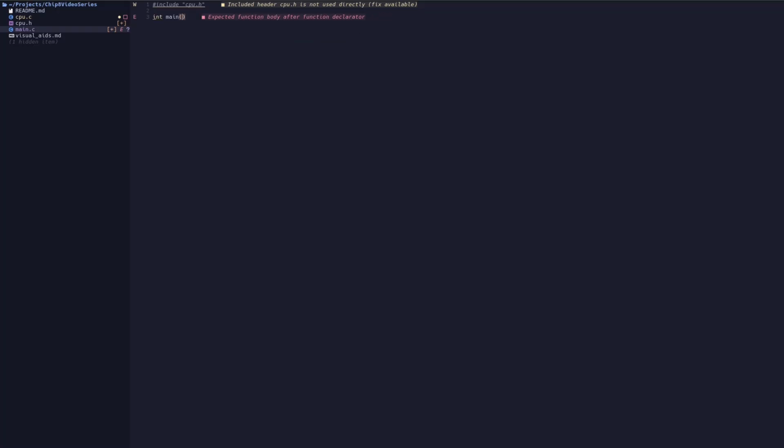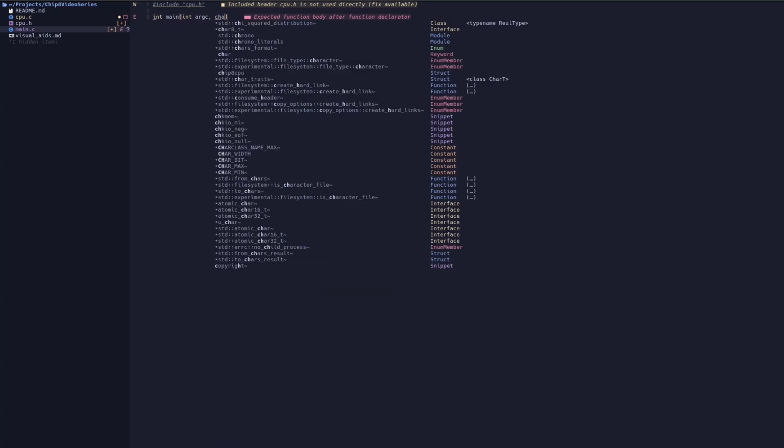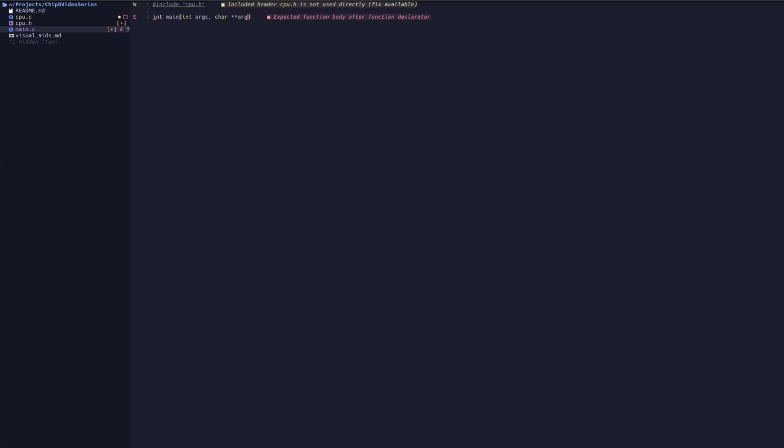So our main function is going to take in a variable for our file path, so that every time we launch it, we can have a new path. So we're going to do int argc, char pointer argv. And from here, we want to make sure that we only have two arguments, where one of them is the program and the other one is the actual file path itself. So we're going to do a check here just to make sure it's all good.